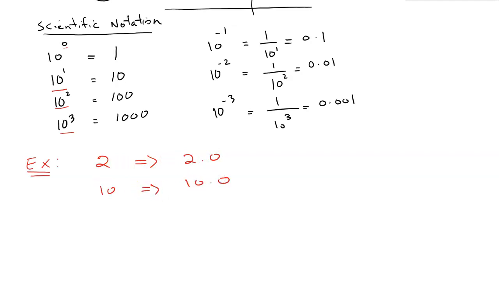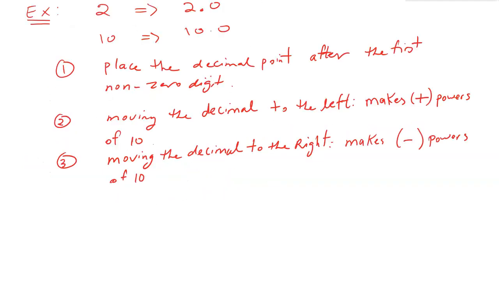Every time, we need to be able to change the number to a decimal so that we can move this decimal point right there. Based on the movement of that, left or right, that would dictate what kind of power of 10 we're going to have. So these are the rules. I just decided to write them beforehand so that I can save time. These 3 rules you have to follow every time for scientific notation. Let's go through a couple of examples, and then we can apply these rules.